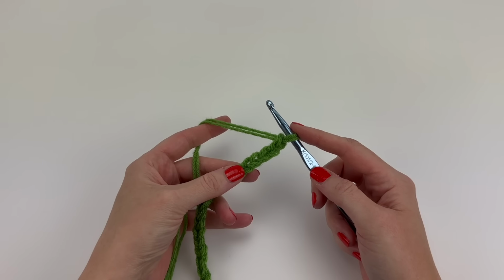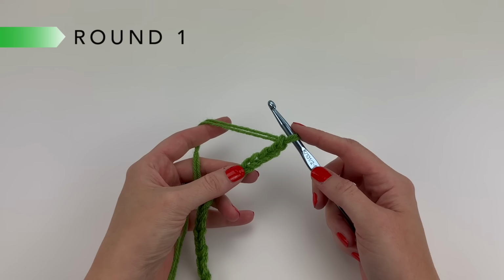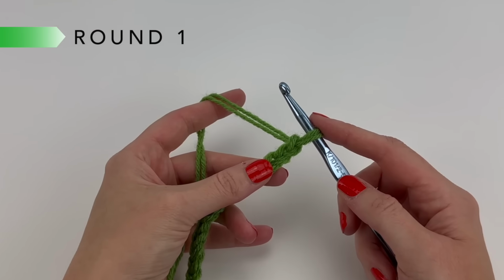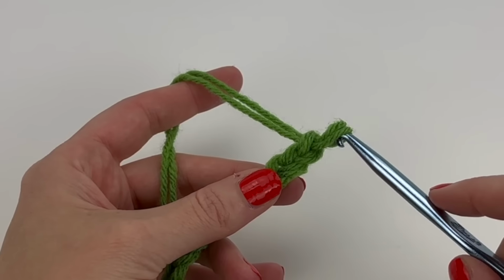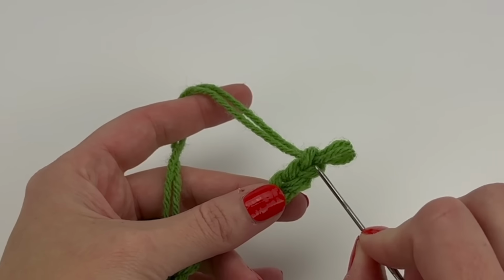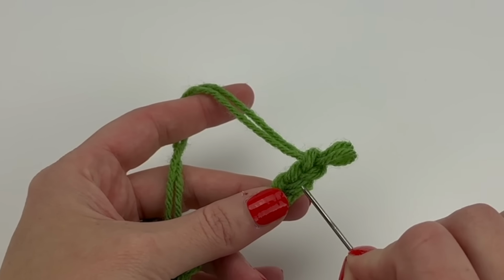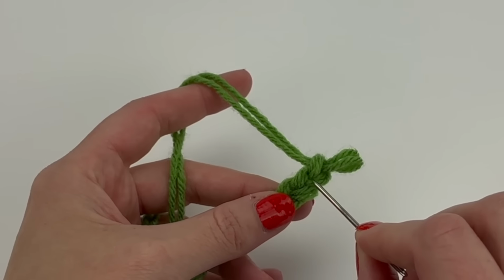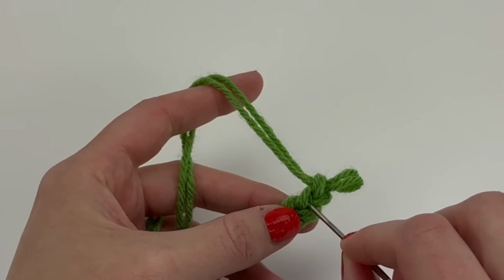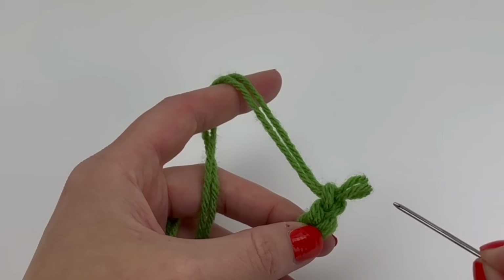With 31 chains now made, we're going to begin round one. We're going to start round one by working into the second chain from the hook. So I just removed my hook. The first chain from the hook is right here, so the second chain is the next chain.